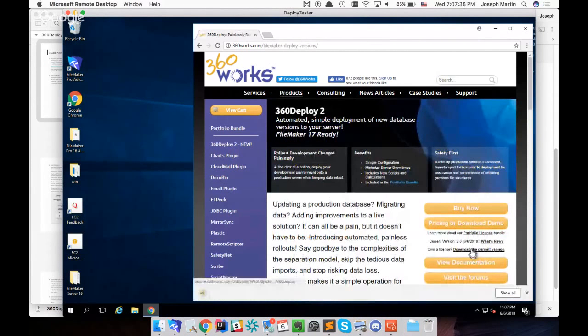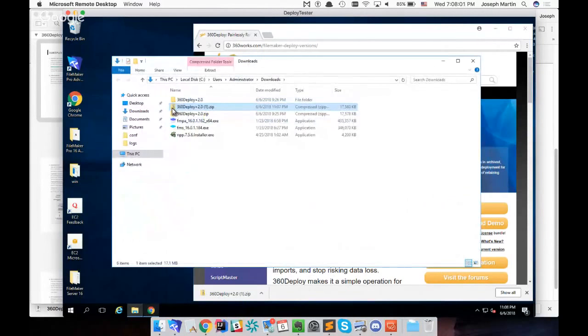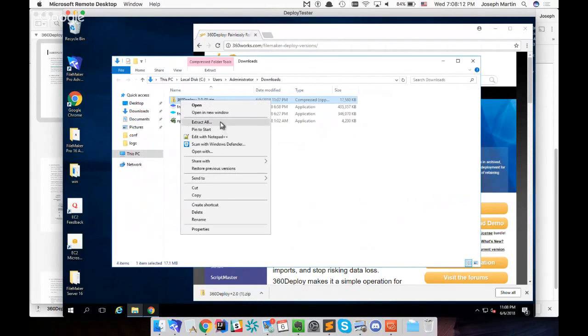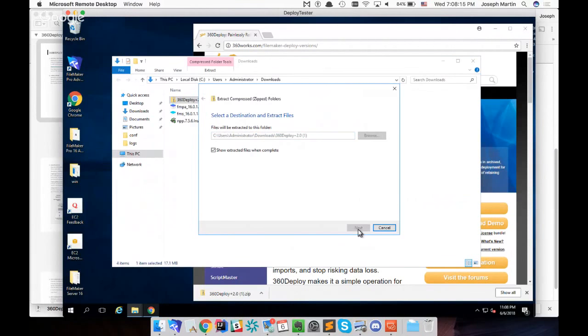So I'm actually going to do this download again here, but now I'm on the server. Let that finish. Yeah, I don't know. I see this happen sometimes. There it goes. It's like the last couple bits have problems. As you can probably see, I've already downloaded it here, but I did want to show you guys just to be thorough. So this is our new download. We're going to extract this.